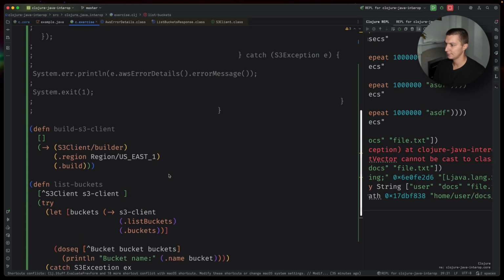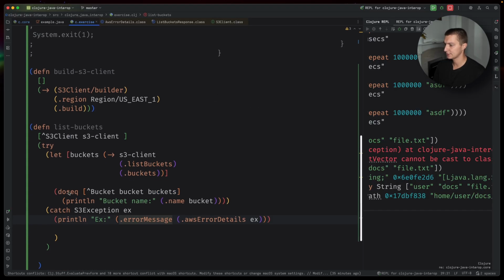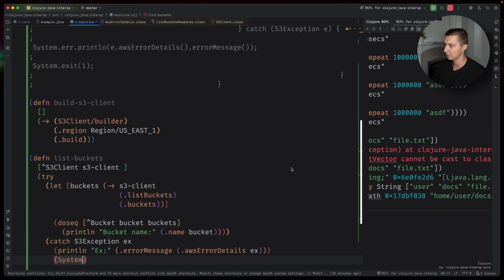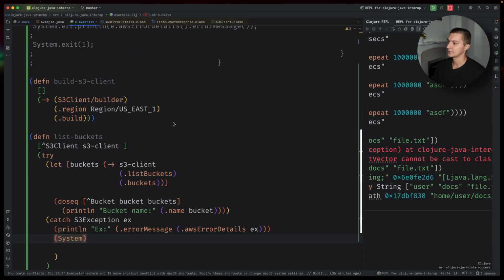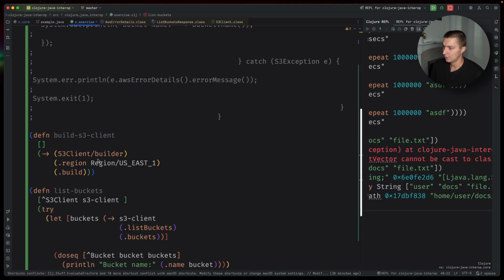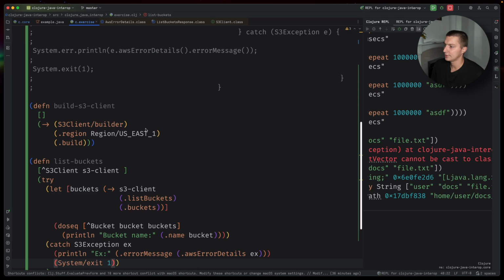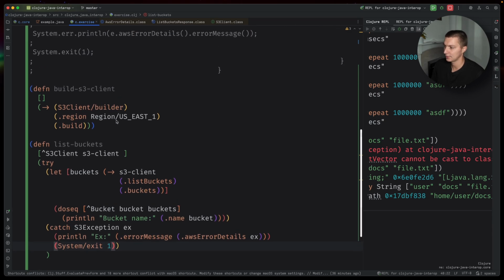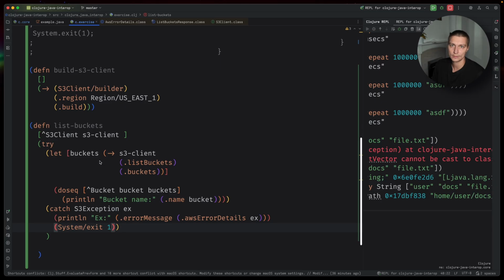I think that works fine. And System exit. Let's just replicate that, but it will be an example of the static method call, right? So exit 1. Right, I guess we successfully replicated the Java snippet that we had in Clojure, and it looks like this. I think that's not too bad.